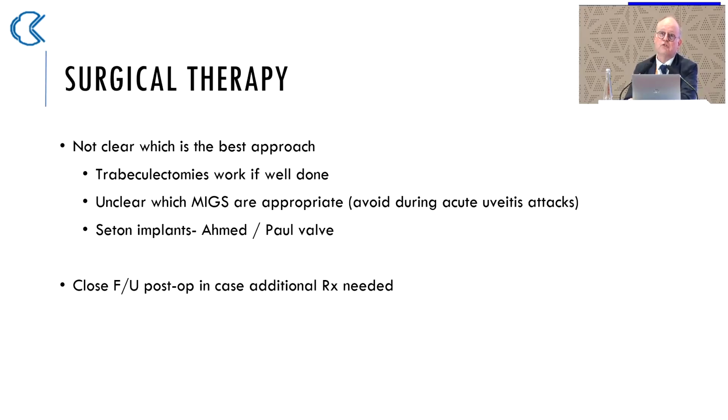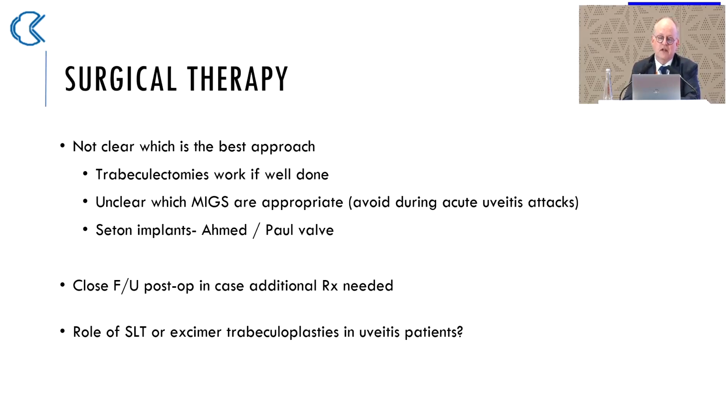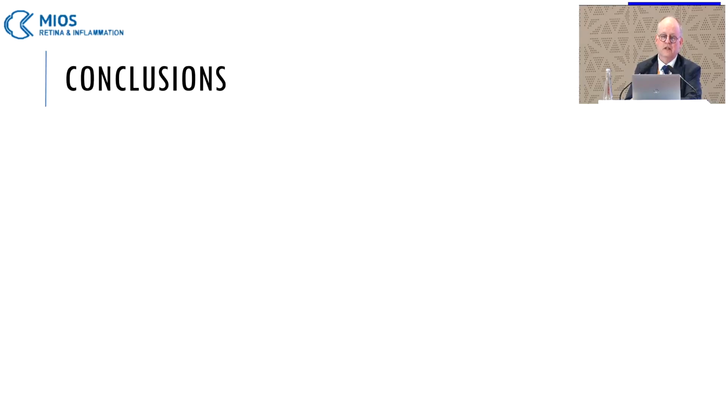Close follow-up is required. Treatment of the inflammation is naturally required, and the exact role of SLTs or excimer trabeculoplasties isn't quite defined at this stage, but they would certainly benefit from further research because they're non-aggressive, non-inflammatory, and may be good ways to control pressure for the very same reasons that were discussed earlier today.